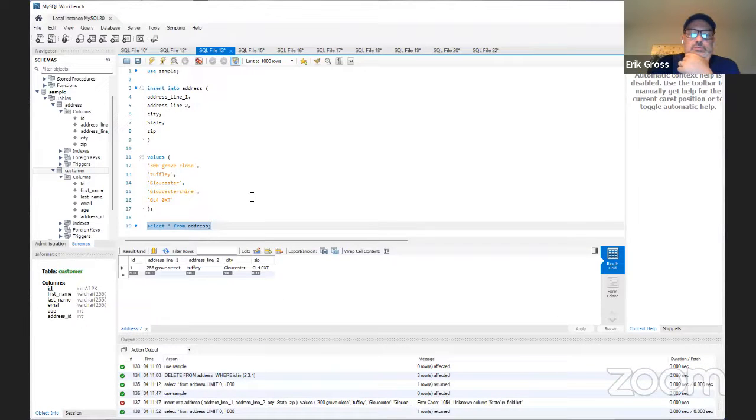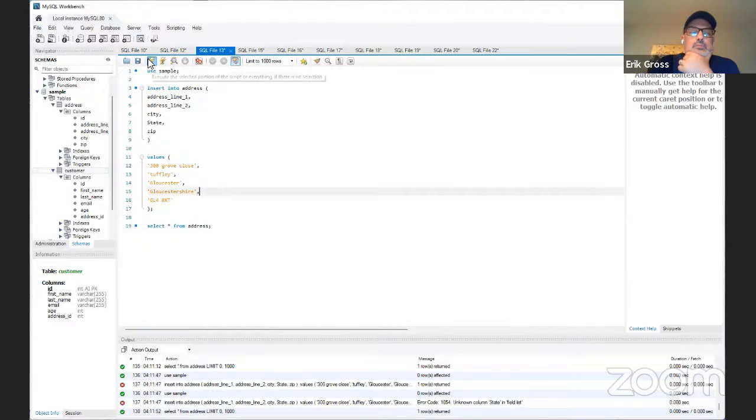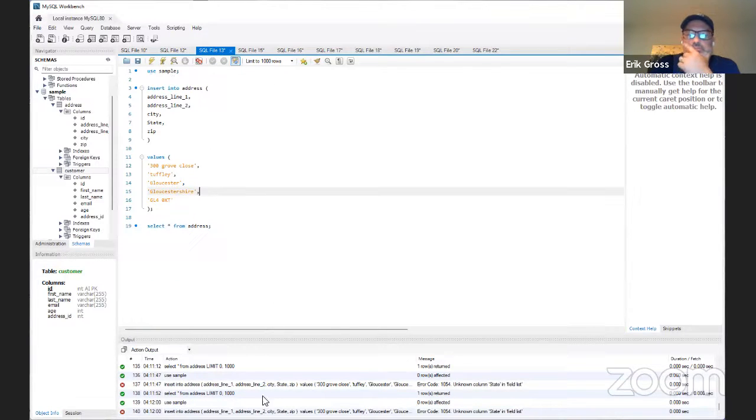It didn't run. There was an error. Did you see what the error was? Unknown column. It's saying that the column called state. First of all, do you know where the field list is? It says unknown column in field list.